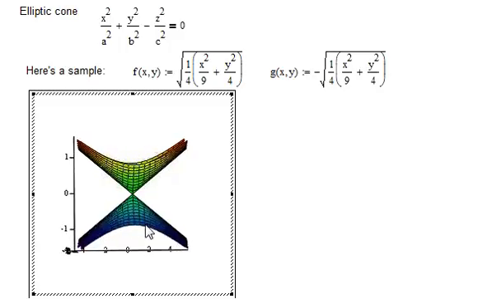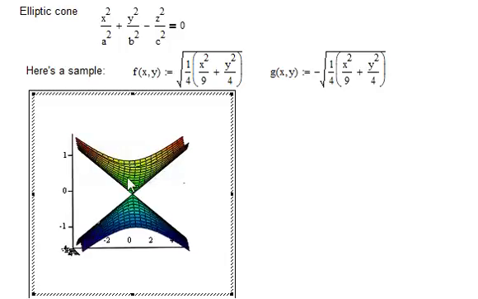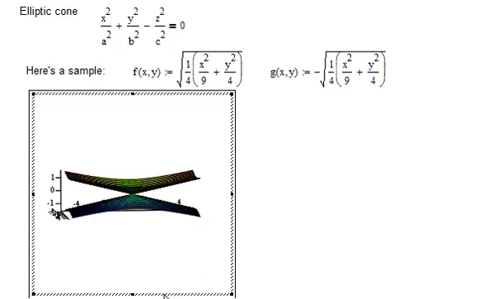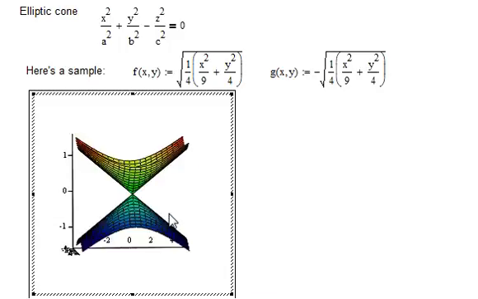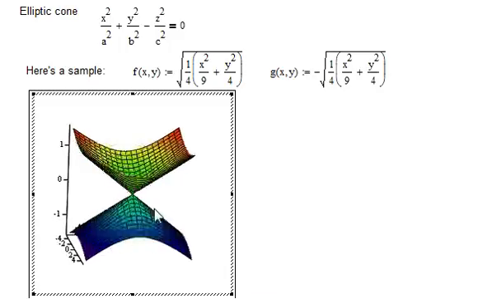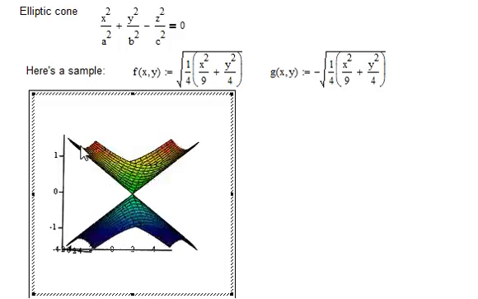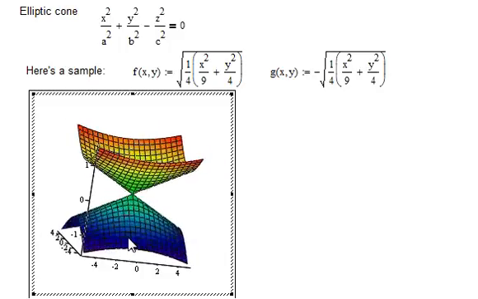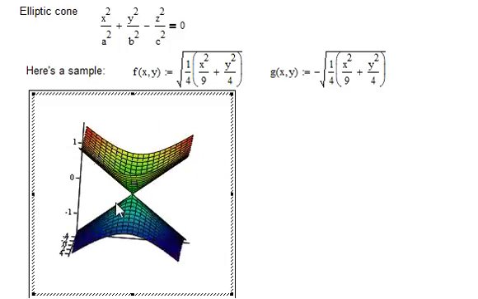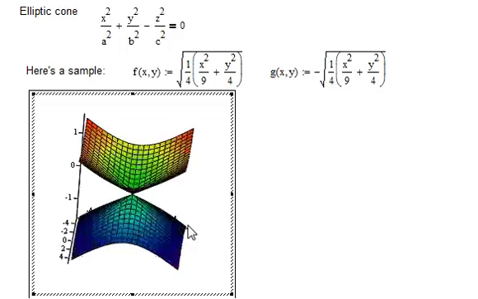But I'm not honestly sure if you can, but I'm hoping that you can. I wonder if I can make equal scales. Would that help? No, that didn't help at all. I'm so sorry I even thought about that. But here we go, and you can see the cones touch in the middle, and you can see the degenerate hyperbola this way and also this way, right? And you can also see that you have ellipses, right?